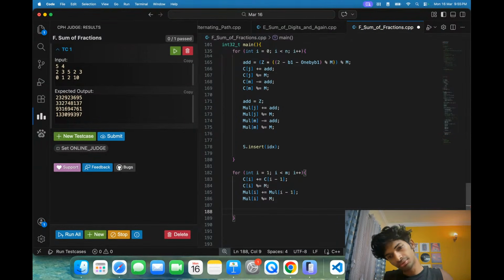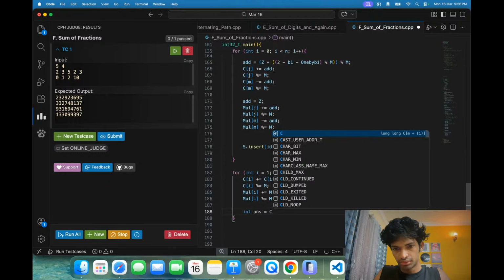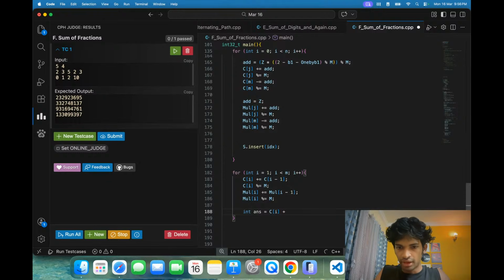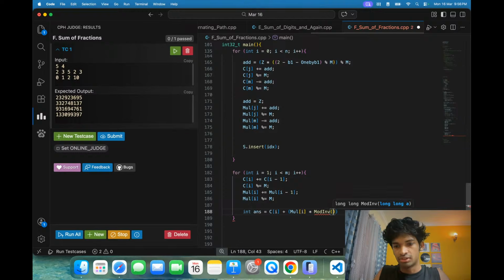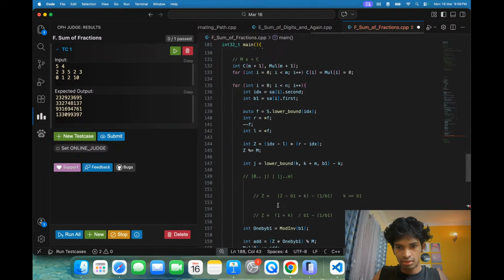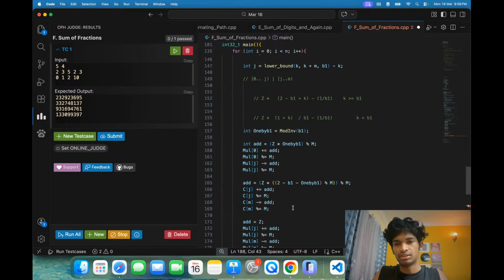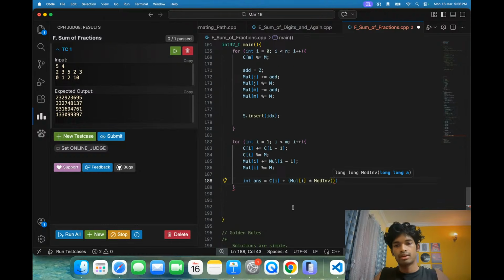And then what you should do? Answer equals to C of i plus mul of i times mod inverse of, it's k always. It's never 1 by k. It's just k. K of i.